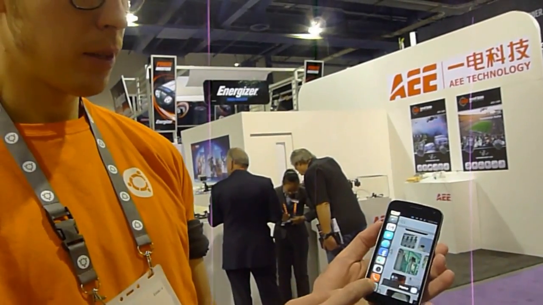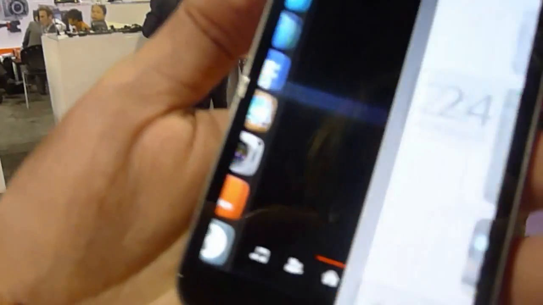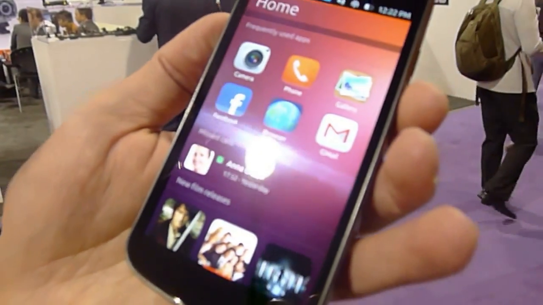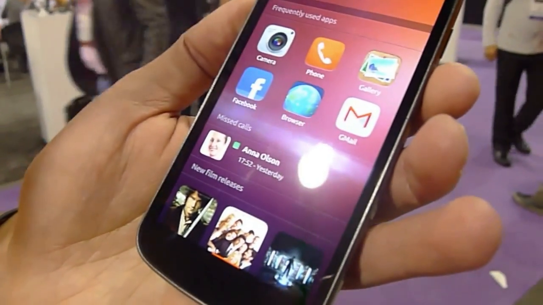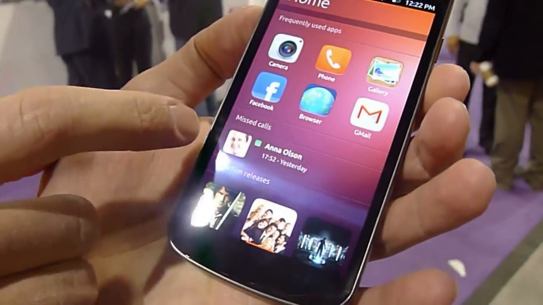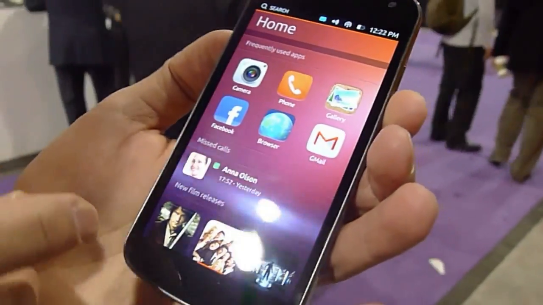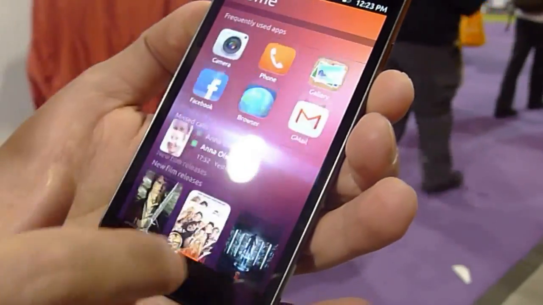The first icon here on the launcher is home. That's where you can find all your personal content, whether it's on the phone, on the cloud or online. The home screen is a summary that you can customize to display the information you want to see most often.